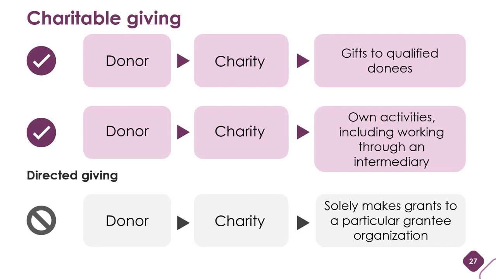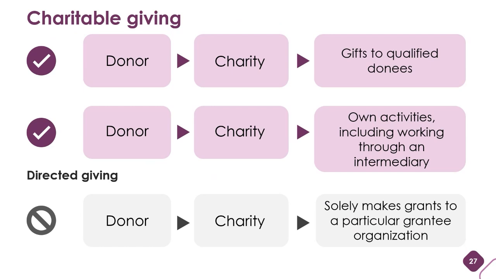At its core, and as many know, a Canadian charity, including foundations, can be established to make donations to another particular Canadian charity. And that's the first image on this slide. We also have organizations that carry on their own activities, including through intermediaries. And sometimes this takes the format where an organization even has the same name as the intermediary. These are sometimes referred to as friends of organizations. Under these rules, this continues to be acceptable for charities exercising direction and control over their intermediaries. This is the second line on the screen. However, with these rules, this cannot be the case for an organization that wants to be established solely for making grants to a particular non-qualified donee.